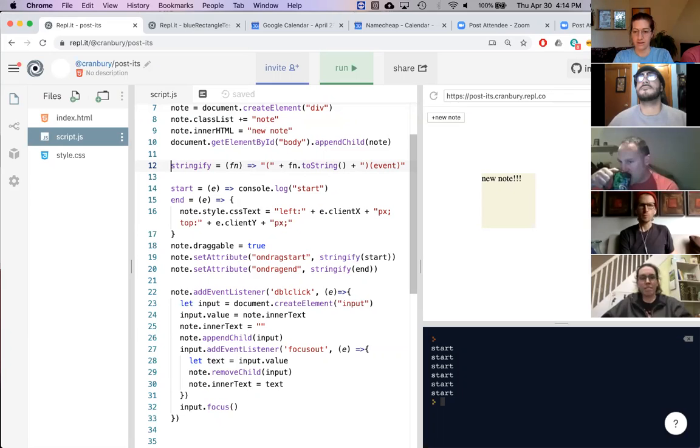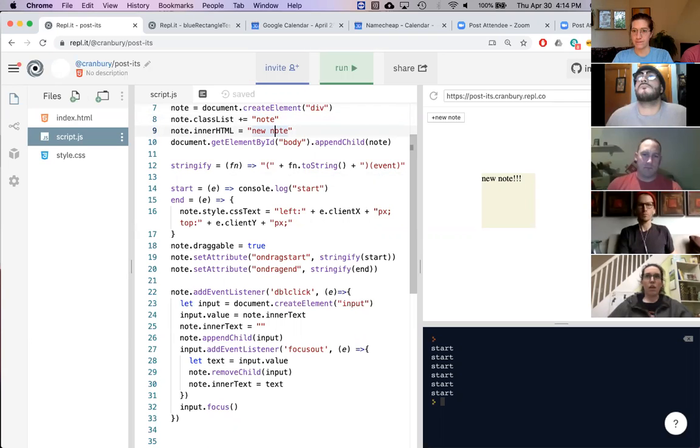Okay, so on the first line, you're creating a variable with the label note that's a div element, and then you're adding the note class to the div. Then for the inner HTML, you're adding the string new note onto that HTML div.